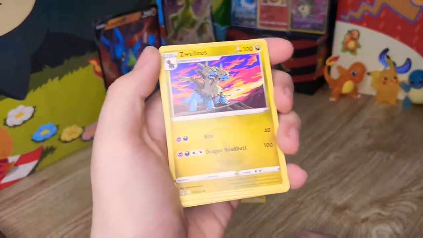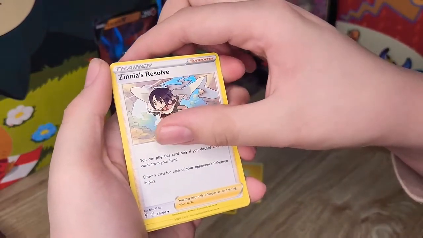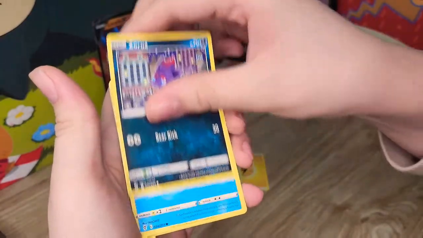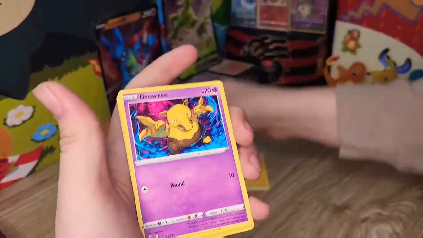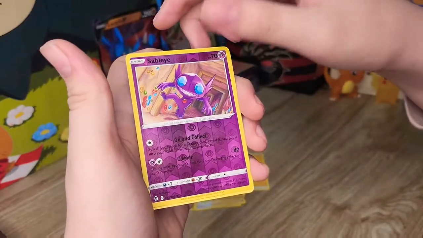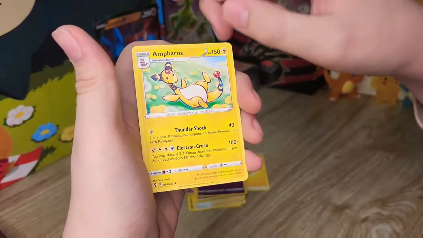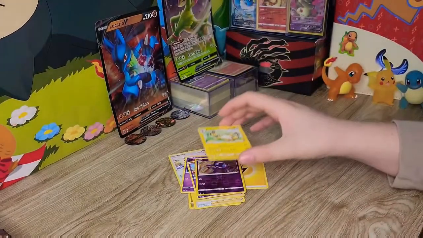Zwizzlus. Lewis. That's what we're gonna call that. Ziana's Resolve. Orama Lady. Zora. Psyduck. I love Psyduck. Rufflet. Drowsy. Fleabee. Reverse Holo Sableye. Ampharos? Oh, that was the end of that.